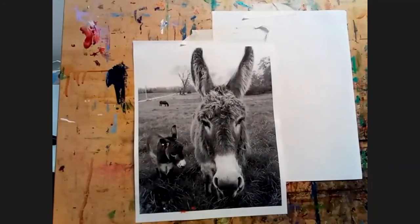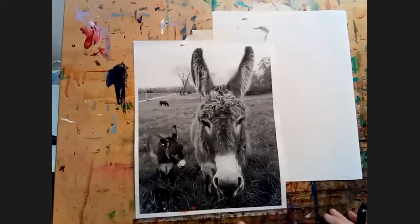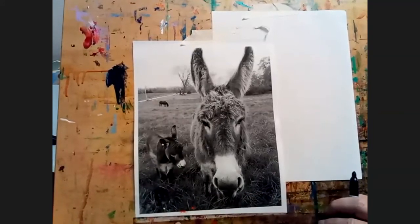What size are you painting? Did you say, sorry, not painting, drawing? Yes, 8.5 by 11. Okay. Yeah, A3 paper, A3 printer paper is the size. A4 printer paper. Right. All right.